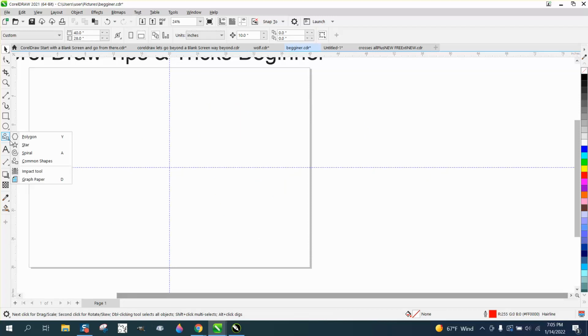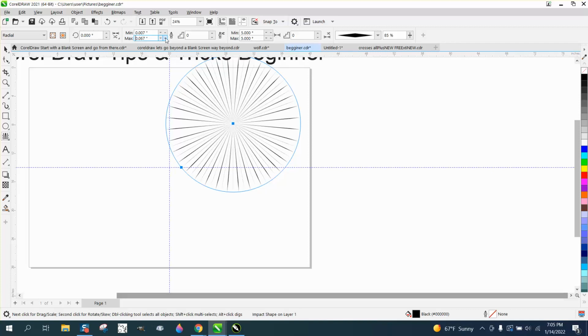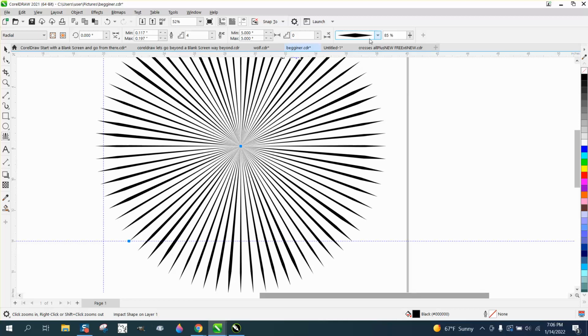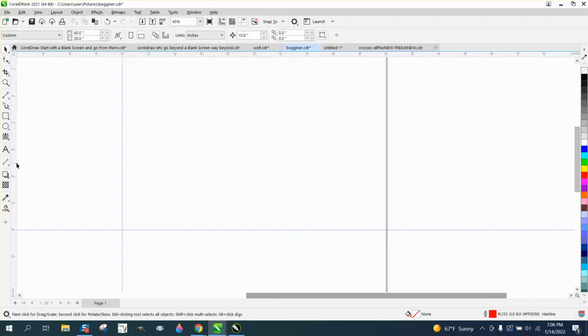The last thing in here, well, the impact tool, which I've never really used, but you can do things with it like that. You can change this, make it thicker. I'm not going to go over it too much in a beginner video because this is pretty intense stuff you can do with this. And I've never really used it in a drawing yet. You can increase the steps and so on, and you can change this to maximum steps more. You can change what it looks like and everything. So I've got some videos on the impact tool if you want to look at it.